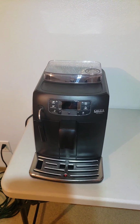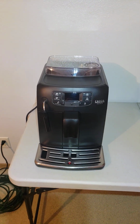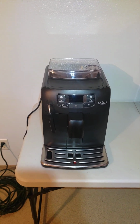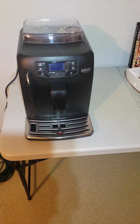And what's wrong with this is I had a used Saeco Intellia Focus, and the exact same thing happened to it after I had it for a while. So I think I know what's wrong with this. I bought this brand new in 2019, and it's worked flawlessly all this time.